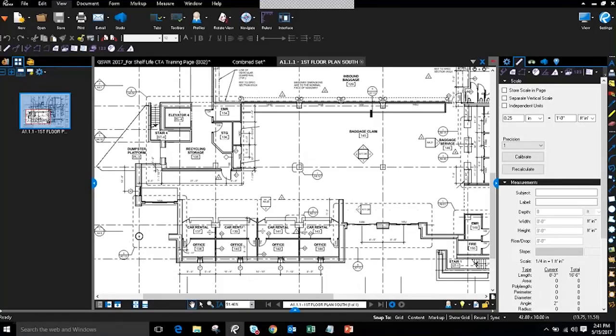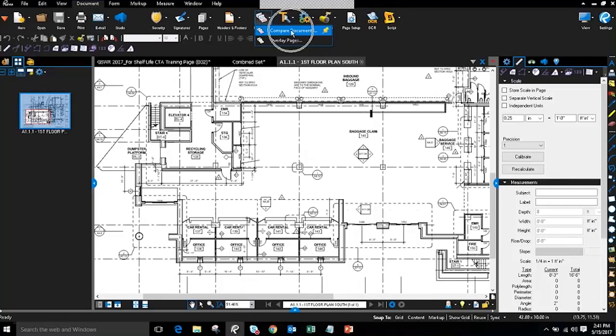If we come up top here to Document and Comparison, we actually have 2 features that will help with this. Compare Documents, I'm not going to show, because Compare Documents is something, A, you can check out on our training page, but B, you essentially just saw me do the manual version of it. This Compare Documents feature is going to split your tabs for you. It's going to turn on sync for you, but it will also automatically place clouds over the perceived changes. So if that sounds like something you want to check out, definitely go check out our website. The training page has plenty of materials there for you to view.